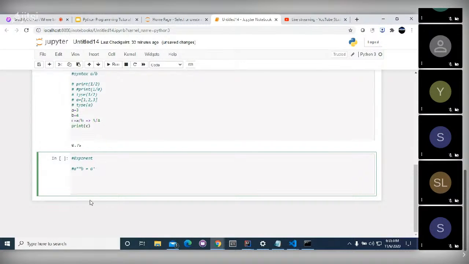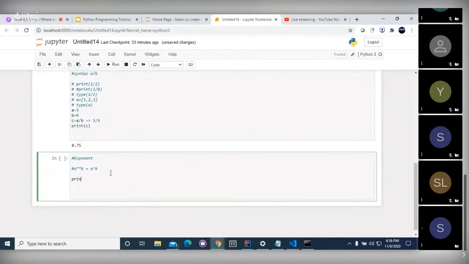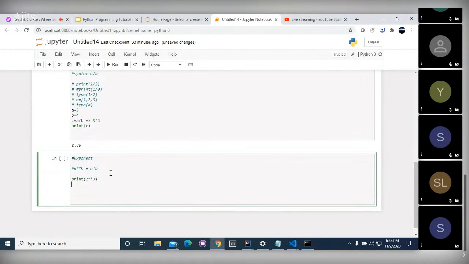Suppose that we are writing a to the power b as a power b. So a double star b is equivalent to a to the power b. So suppose that we are writing 2 double star 3. What will be the answer? 8.